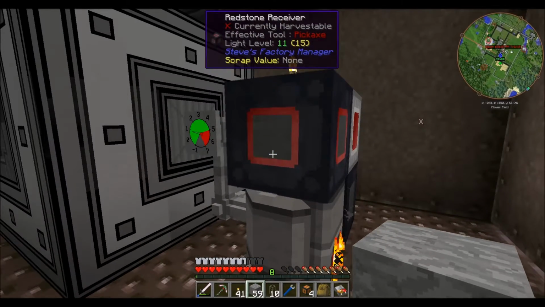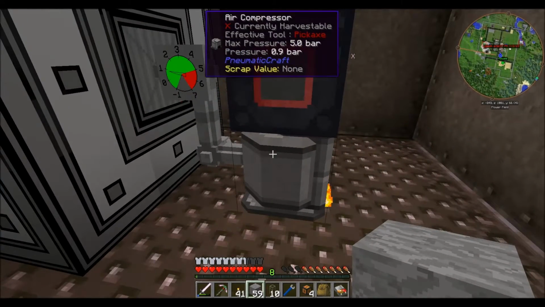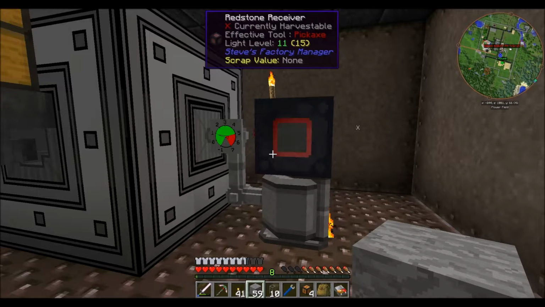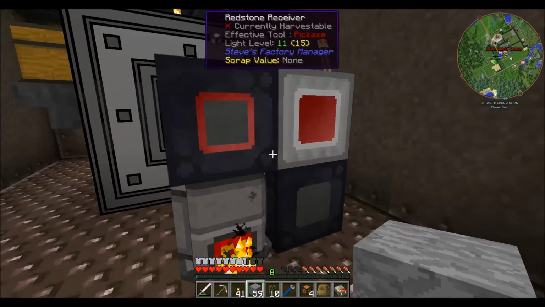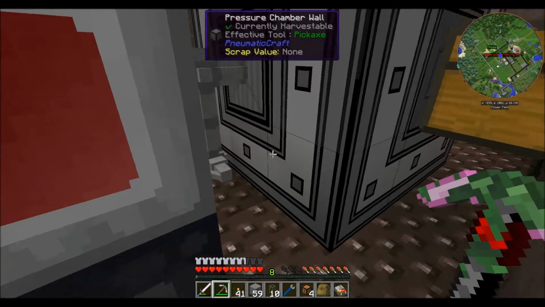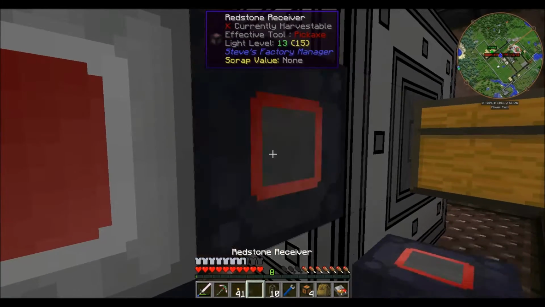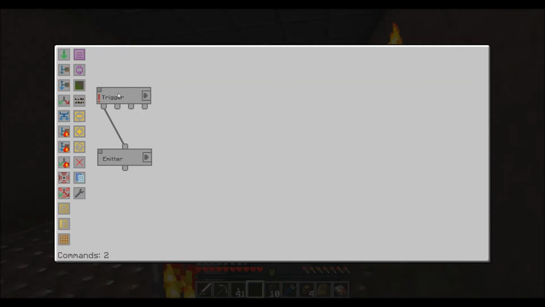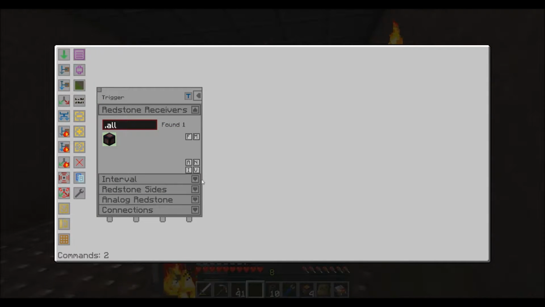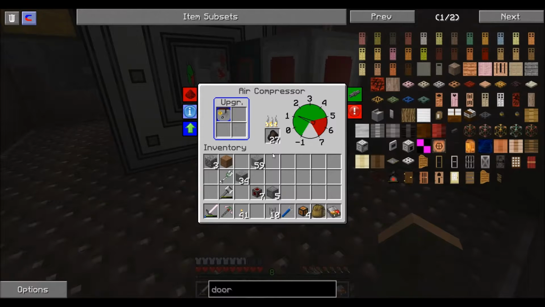Ah, I see what's happening. What's happening here is this is conducting through this block to here, which we don't want. But fortunately, that's easy to fix. We go ahead and move Mr. Receiver block over here, and we'll probably have to reprogram this. Okay, so that shouldn't conduct the signal through there anymore. So this should be running until it gets back up to 4.